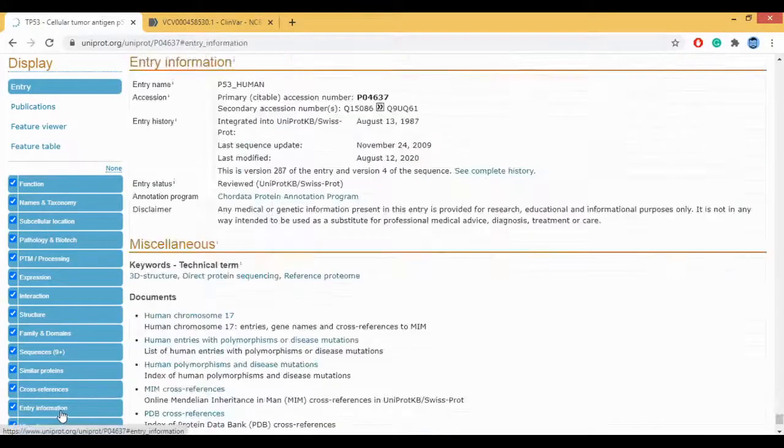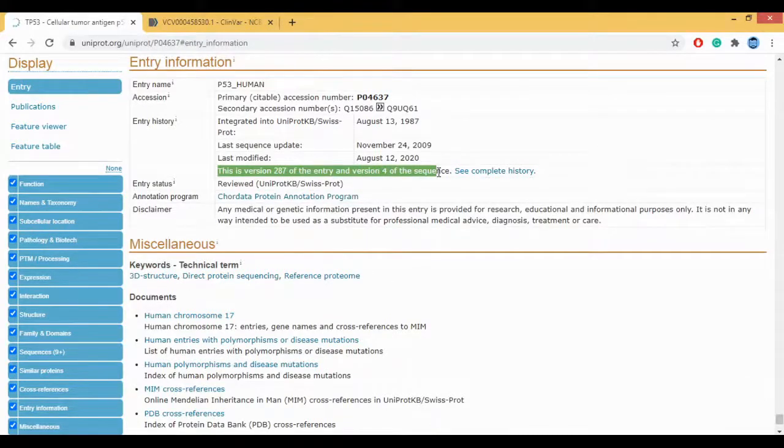Then you have the entry information. This sequence was entered in, I think, 2009, and the last modification was in 2020. This goes to show that every time there is something new, this human P53 entry gets updated. This is version 287 of the entry and version 4 of the sequence.